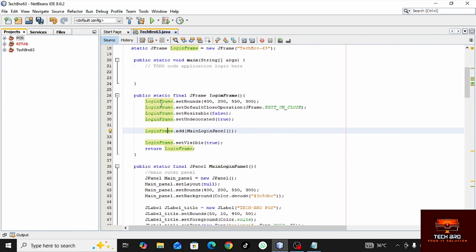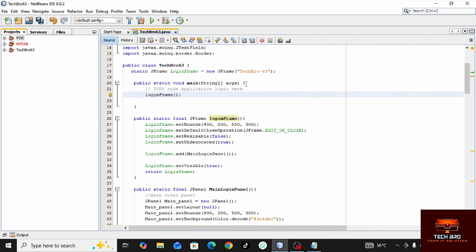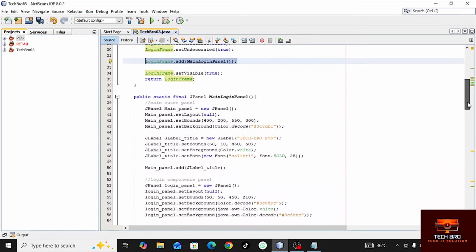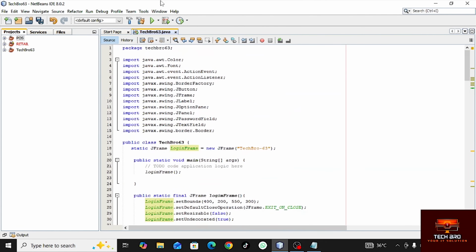Then I'll go on to call this method here in the main method. So guys, I don't know if you are getting what I mean, but we have structured our program. The main method is calling only the login frame, and the login frame is calling here the main login panel with all its details. Everything is done here. So let me run our program to see what we have.